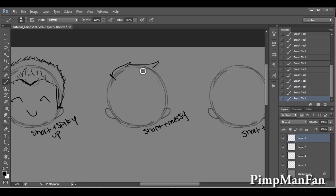So from there, you kind of just want to extend the hair from this point. Every piece of hair is going to emanate from that point, so you can see it all follows that. You're going to want the same thing when you get to the front of the hair. Okay, the part will be right about there, maybe a little bit above, right there. So that's going to be where the hairline is, and all the little spiky hair pieces are going to come from that.